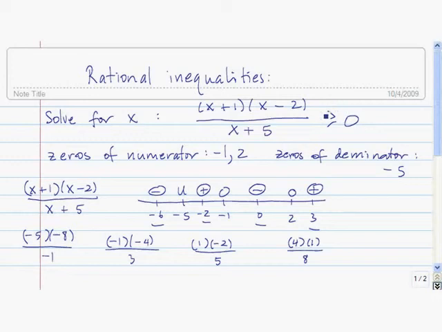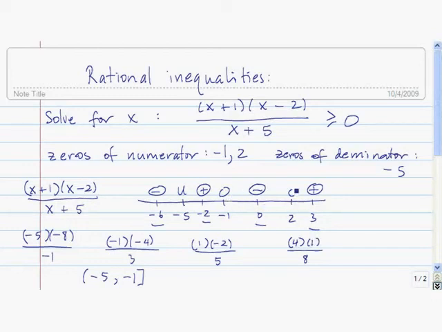Okay, so greater than or equal to 0 means either positive or equal to 0. So we want to find out where this is positive and where it's equal to 0. It's positive between negative 5 and negative 1, and it's 0 at negative 1. So we write that as open negative 5, comma, negative 1. And we include negative 1 because it's allowed to be equal to 0. We don't include negative 5 because the function is undefined there. So it's everything between negative 5 and negative 1, it's positive, and at negative 1, it's 0.